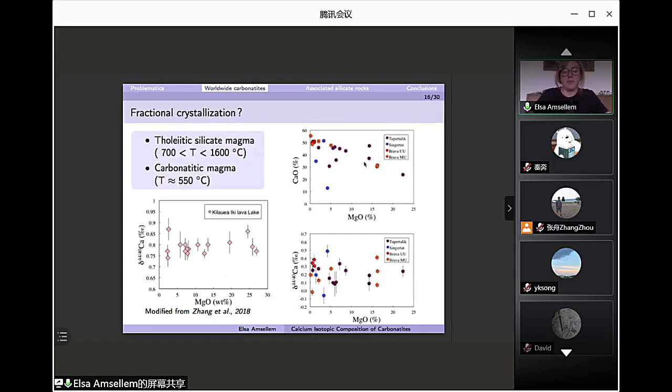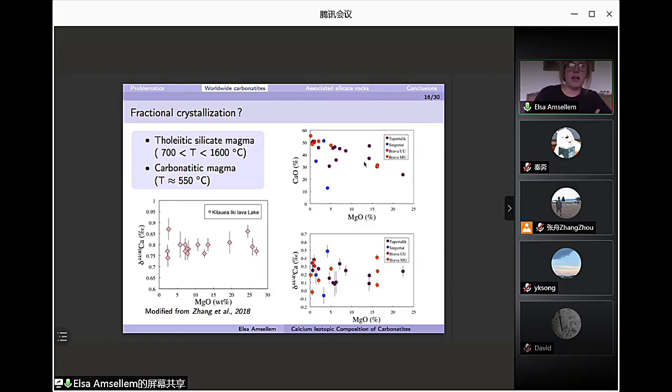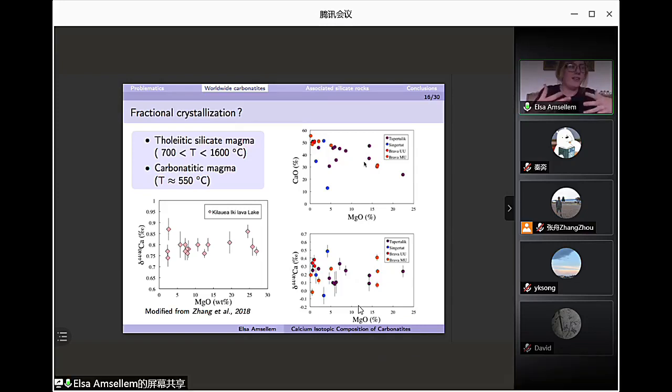So maybe this value we obtain, the 0.3 per mil, and so this enrichment in the lightest calcium isotopes, maybe it can be due to differentiation and fractional crystallization. Some studies, at least 3 or 4, have tried to understand if calcium isotopes fractionate during the differentiation processes.